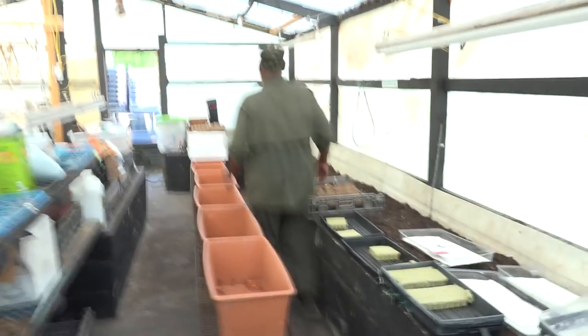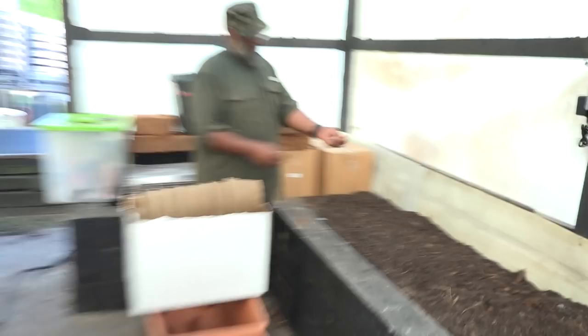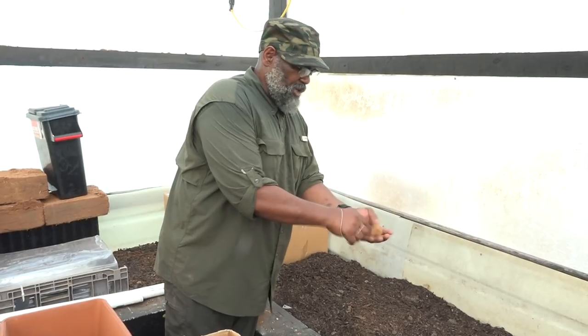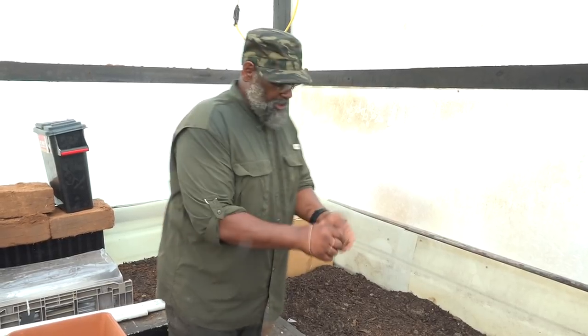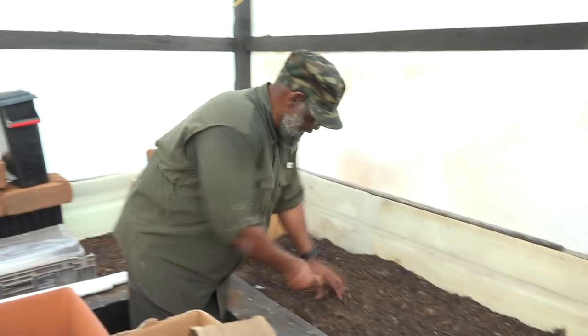But look at this. This is coconut shell, coconut. This is a tremendous absorber of water. You don't need a lot. Now don't just pack it. You don't want plants to be over inundated with water because they will begin to rot. With just a little bit of this in your mixture that you're going to see within the plant, it does wonders.